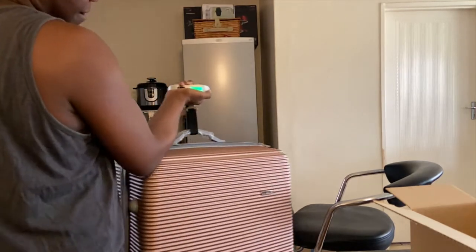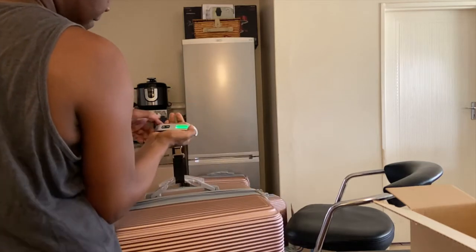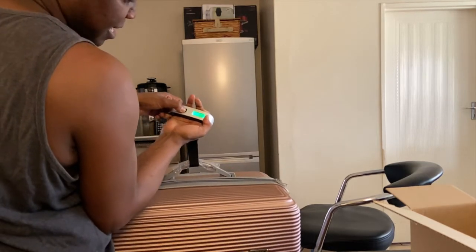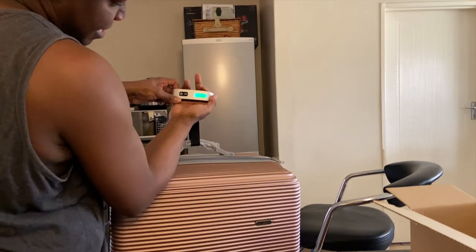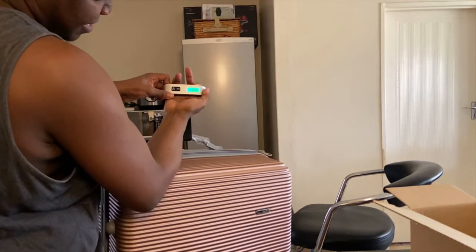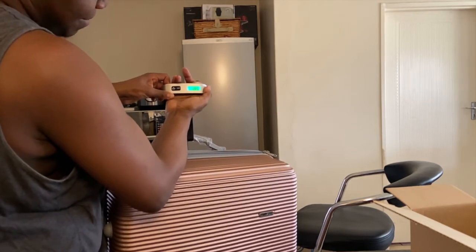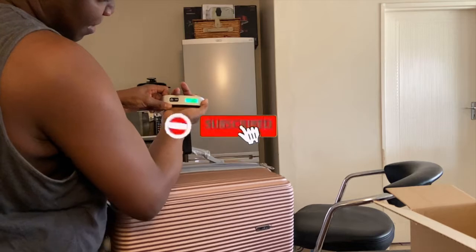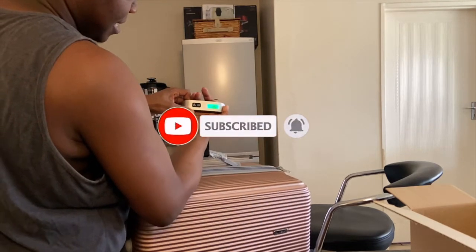The suitcase is not heavy that much, guys. It's really not heavy. Now it's just saying 0.4. You can also reset this. I found out that if you click it like this, it actually resets the size. See, now the size is reset and it says it's gonna be 1 point something. See, right now I'm just bouncing it. Okay, it's 1.6. I don't know if you can see it, guys, but that's how it is.